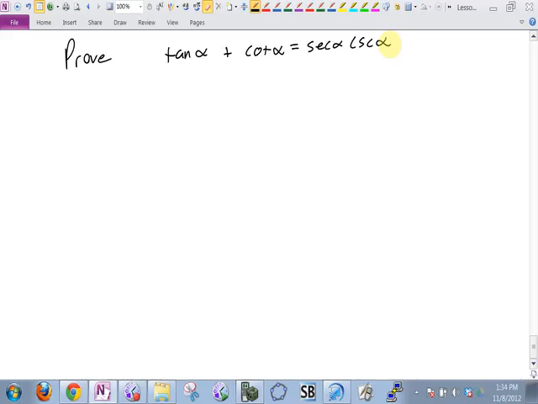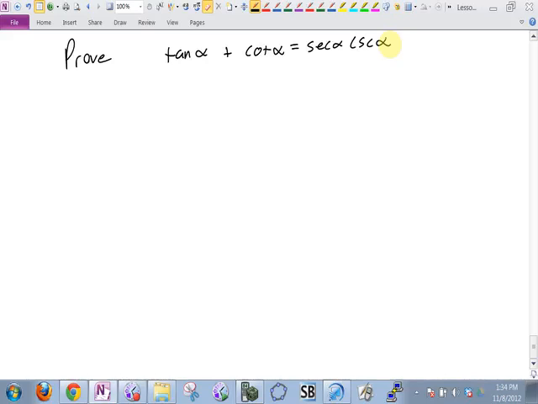What you want to do is look at it and it's almost like you start to do the problem in your head. I mean, it really is. Some problems have more obvious things you're going to do to them than others. I actually think this one is a not very obvious problem to begin with, but you almost want to try and do as many steps as you can in your head. There are going to be certain things you start to notice, and it's going to make you say, ooh, you know what, I'm going to do a quotient identity here and a quotient identity here. Get a common denominator, add those fractions together, and you'll start to notice things.